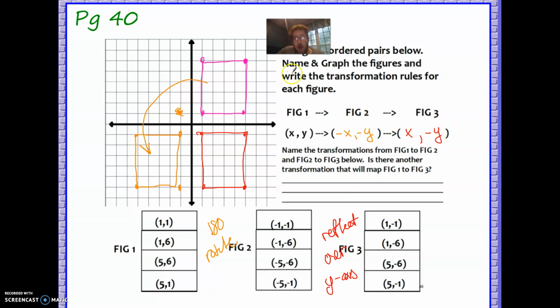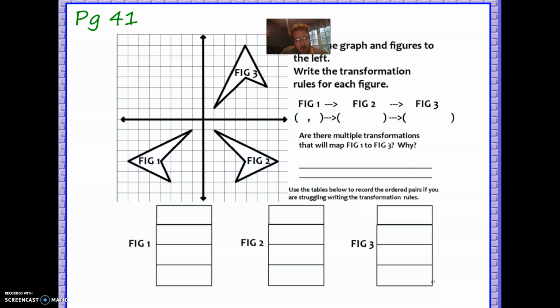And there you go. Now, how can we turn red back into pink? We could just simply reflect it over the x-axis, which is literally what the rule is. If we wanted to turn pink into red without doing orange, we could just reflect it over the x-axis, and that's the rule that we ended up with. So pretty neat little trick. We're able to go from the first image to the final image by just doing one transformation.